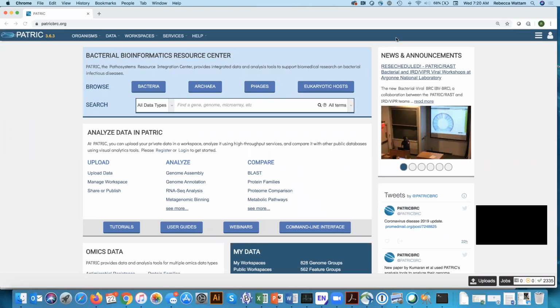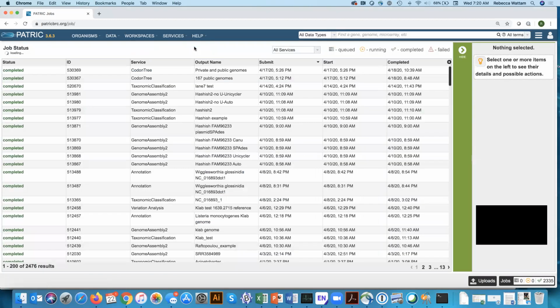So you've annotated your genome in PATRIC, and now it's time to look at it. I've shown you in different videos how you can go into the jobs monitor and find your jobs. You can also go into the workspaces and go into your home directory and find where you stored your job, or you could go directly to My Jobs. So let's click on that. So you've clicked on it, and this takes you directly to your jobs page.